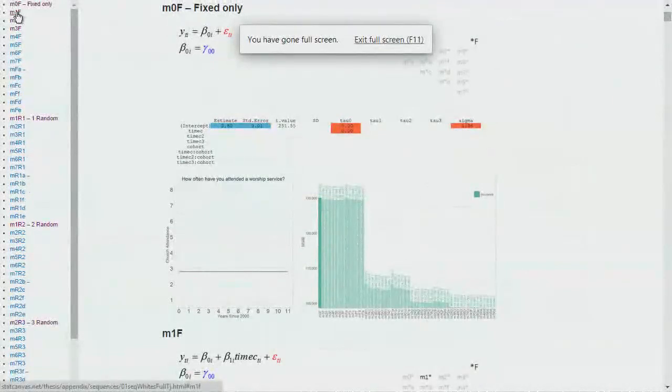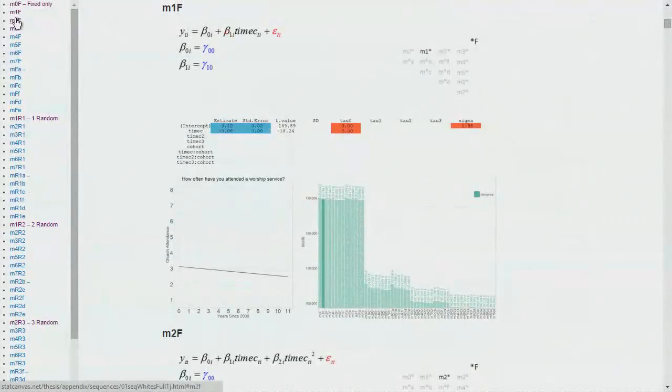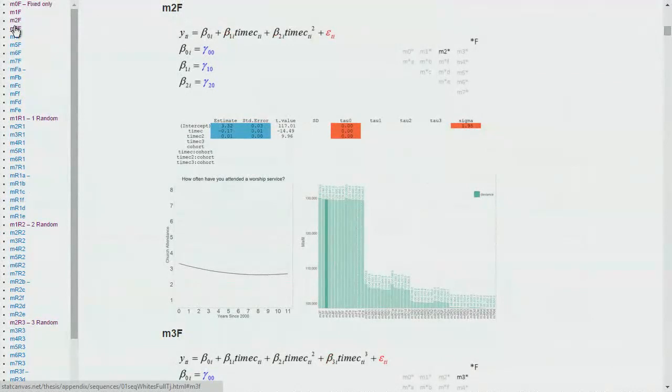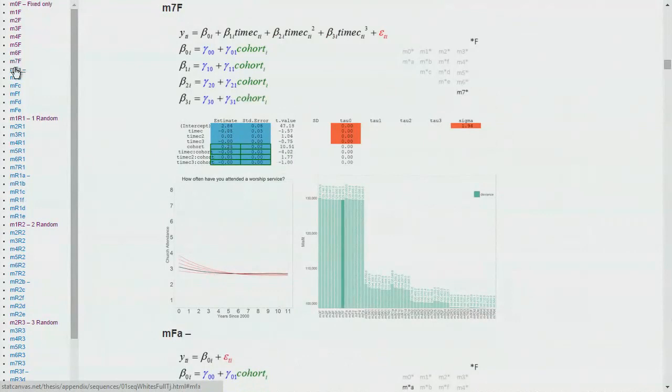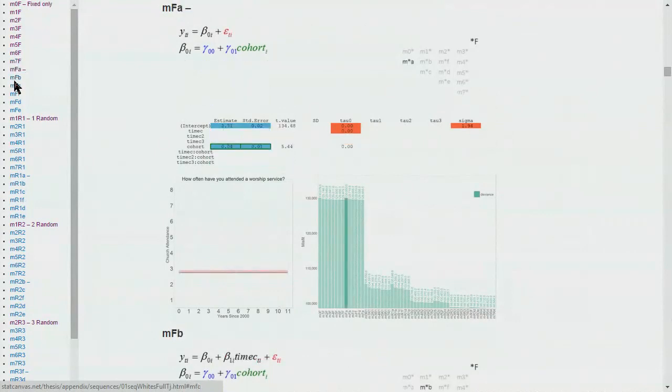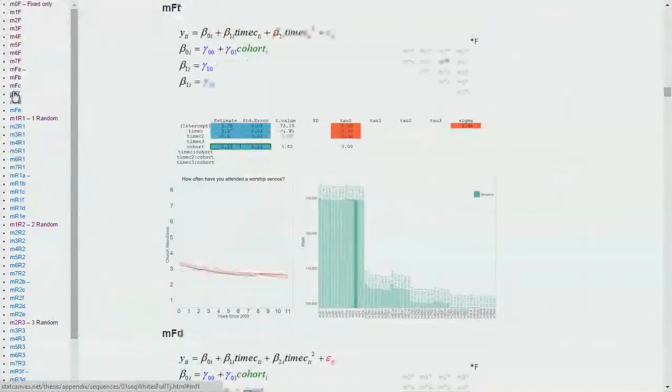So as we click on the next models, we add elements, and even though maybe you cannot follow the algebra so far, you get the idea. We add elements to our model, fit it, analyze it, and try to understand what happens.